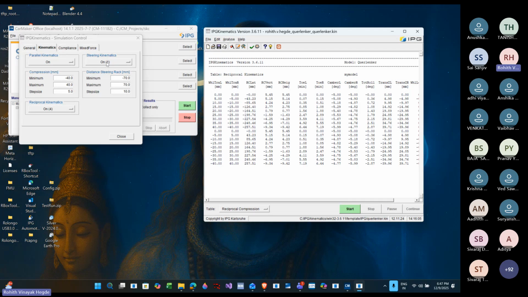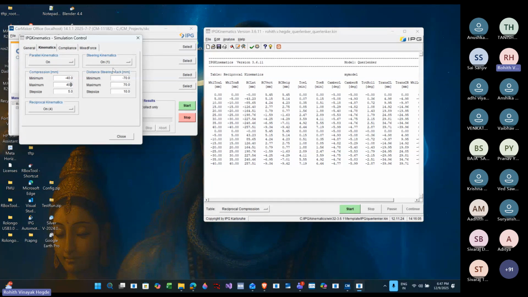You can keep the steering kinematics on or off based on your axle. Now I am using the front axle, so I'm keeping it on position one. When you turn it on option one, the steering kinematics will be calculated only at the starting position.